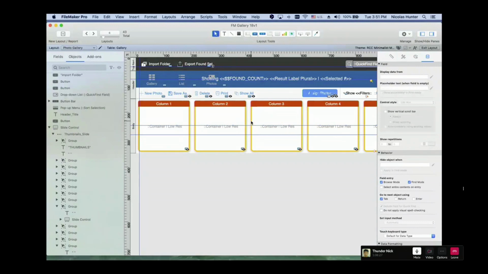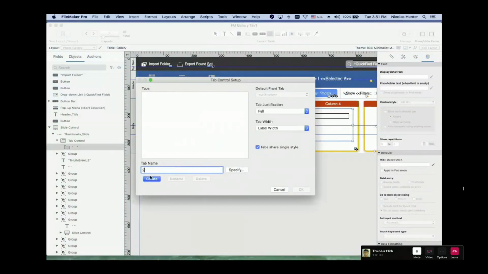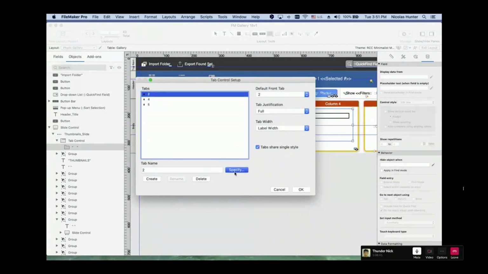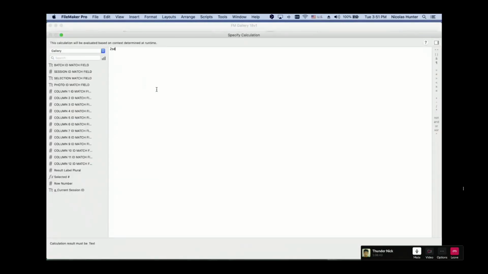I don't use it. You know what? It gets me epileptic when I use this. And you know why? You go to the name, you specify, you spend 5 hours getting a freaking calculation done.